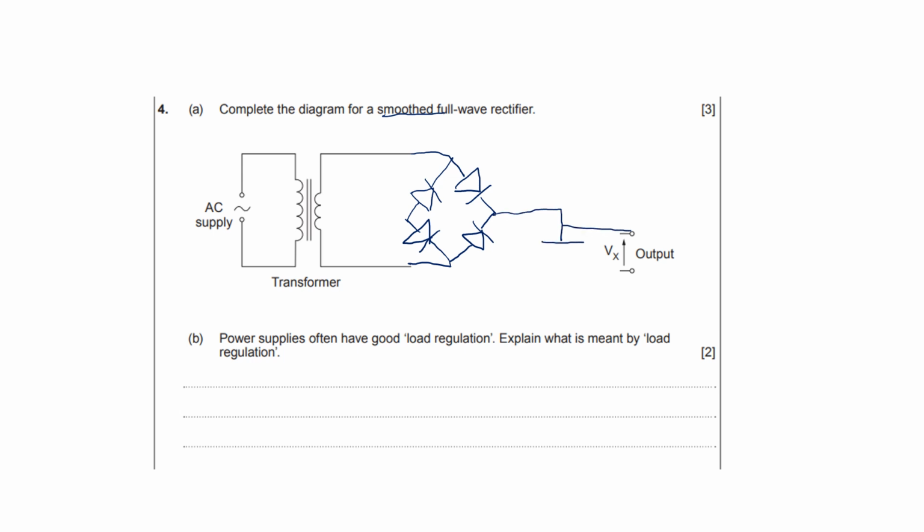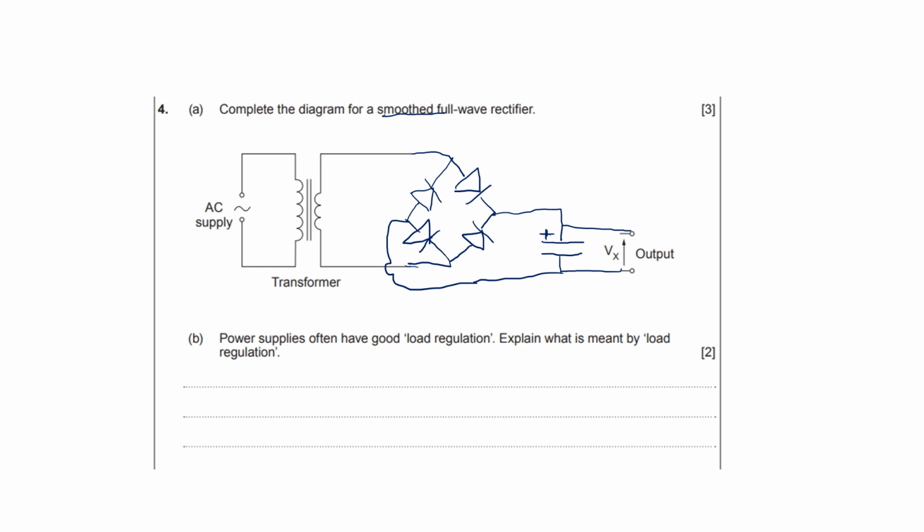Now, I would probably get into the habit for this particular one of actually putting it as an electrolytic capacitor. So stick a plus sign on there, because with non-electrolytics, the maximum capacitance you can have is about 1 microfarad. Usually a capacitor for a full wave or half wave rectifier will be maybe 100 to 1,000, something like that. So it'd be an electrolytic one, so just put a plus sign there. I don't think they'll take a mark off, but I'd still get in the habit of that.